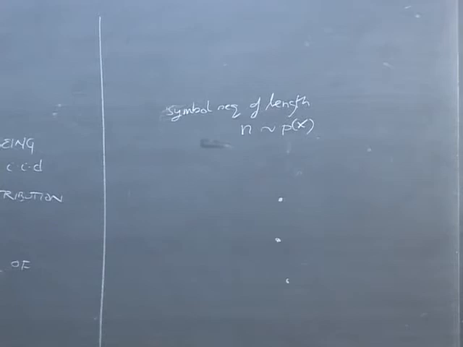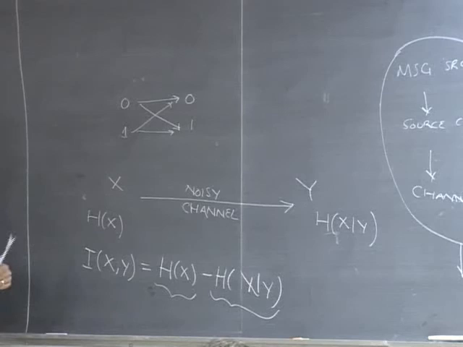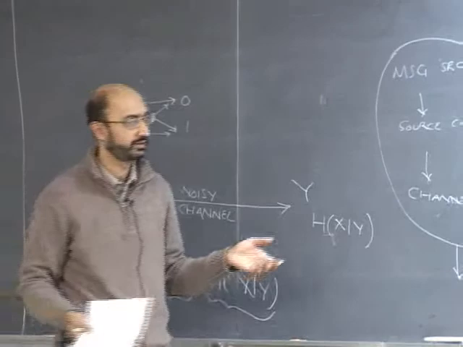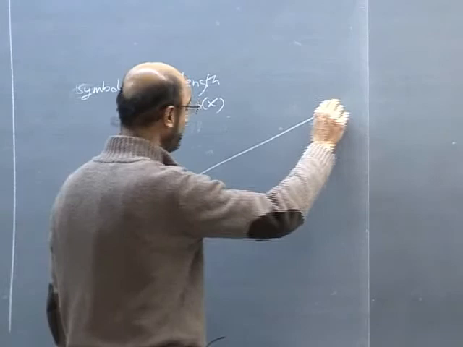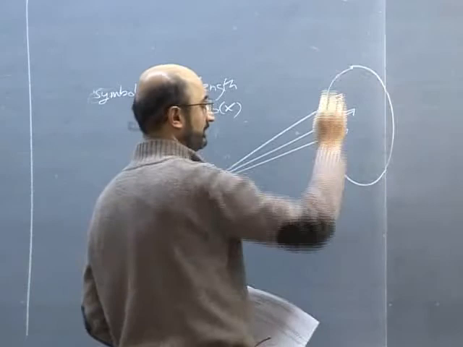Now, what is the channel going to do to my symbol sequence? It's going to cause trouble. So let's say I put the symbol sequence 0, 0, 0, 0 for the sake of argument. Well, some of these zeros are going to get through, but some of them are going to become 1. So I'm going to get an output of 0, 0, 1, 0, perhaps, or 0, 1, 1, 1. I don't know, it depends on what the channel is doing. But certainly we know that this symbol sequence over here can result in any one of a number of different output sequences, depending on what the channel is doing to it.